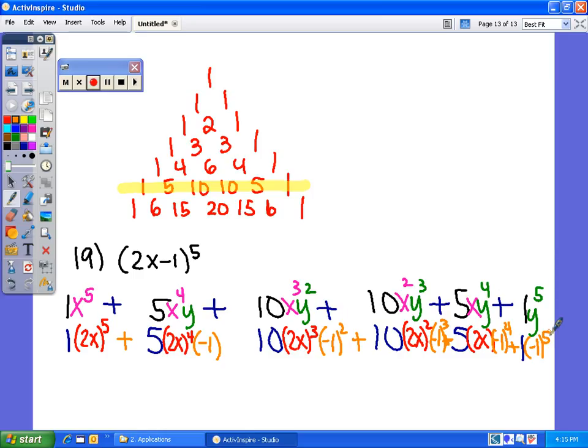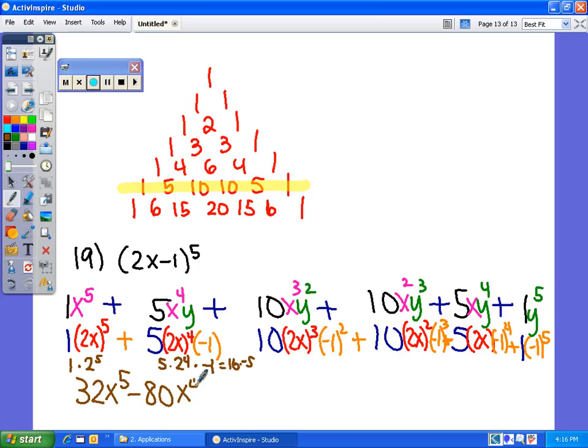Now I'm going to multiply all of my coefficients to the numbers with their powers. So the first group will be 1 times 2 to the fifth. Okay? I'm ignoring the x for right now. So 1 times 2 to the fifth gives me 32. And now I'm going to put in the x to the fifth. So the next thing I'm going to do is 5 times 2 to the fourth times -1. Well, 5 times -1 is -5. 2 to the fourth is 16, so 16 times -5 is -80.